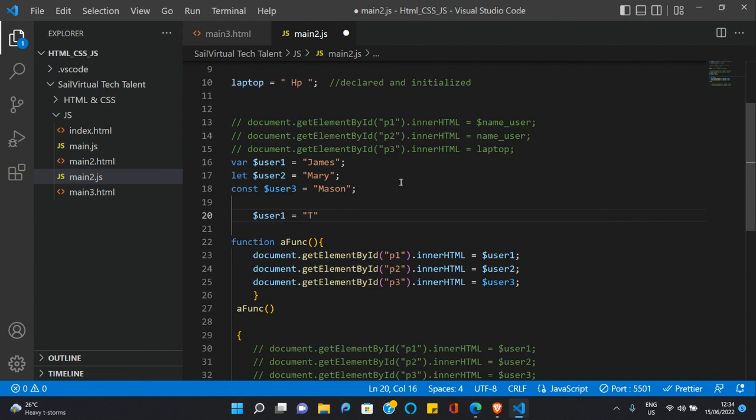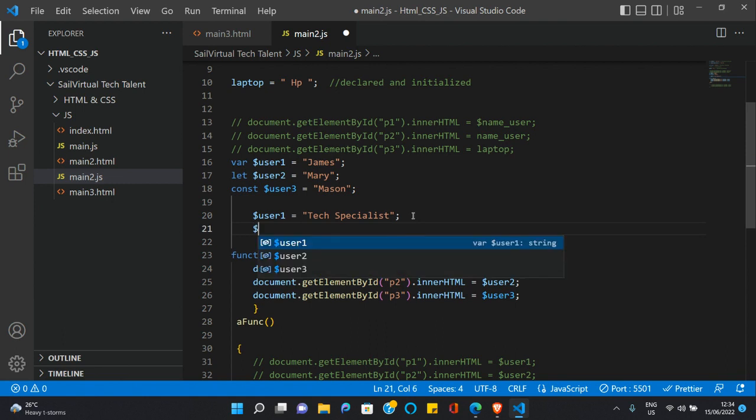For this, tech specialist. For the user two, we'll also change the value. We just call this HP specialist, HP partner.